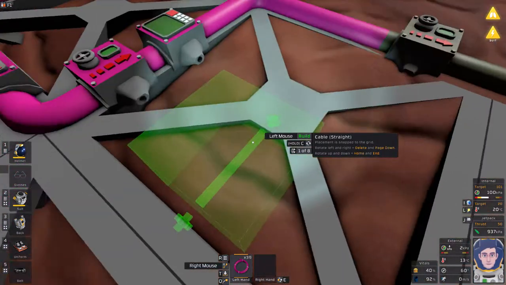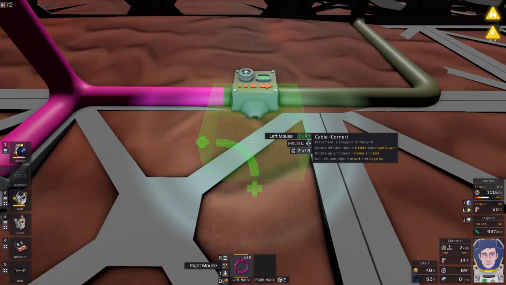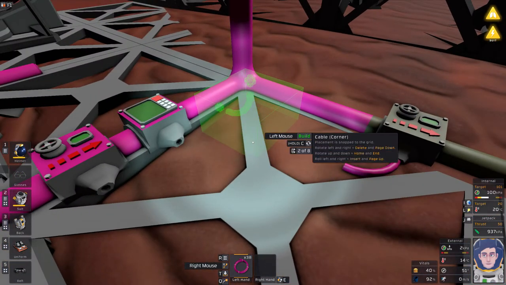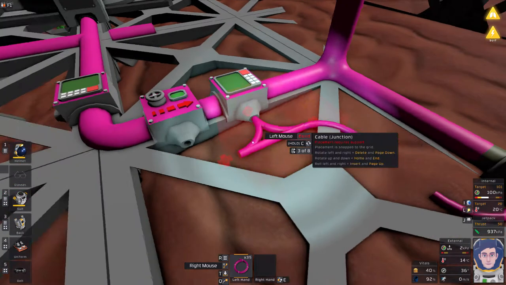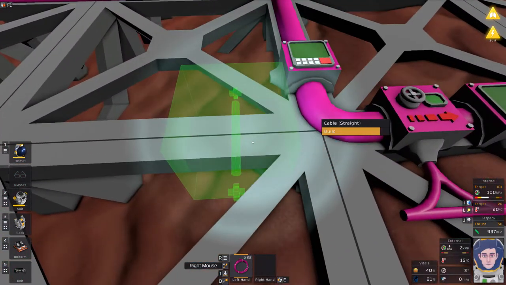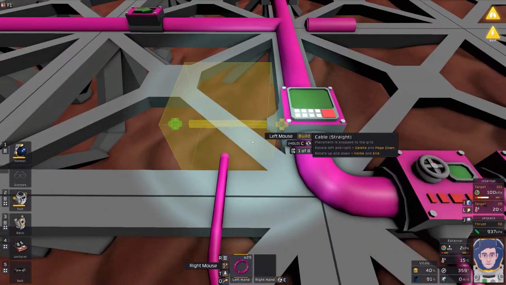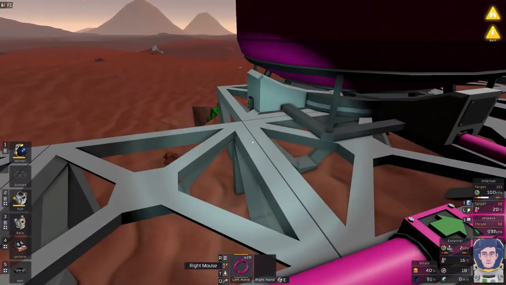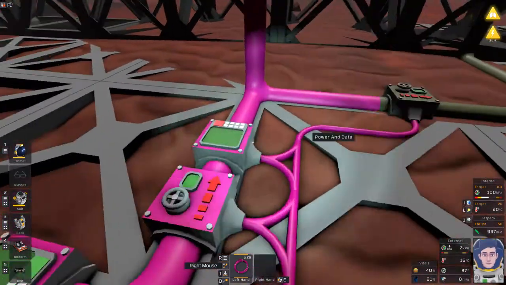Hoping we can run this all on the existing pink network. Don't really want to have to create yet another power network. It is basically atmospheric processing, so it would make a lot of logical sense if we can. Just a question of whether we've got enough power capacity, because some of this stuff's going to be a bit power hungry. Right, that's a start. We possibly need to know that as well, but we'll worry about that when we get there.